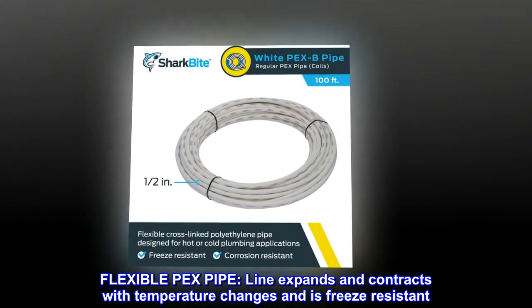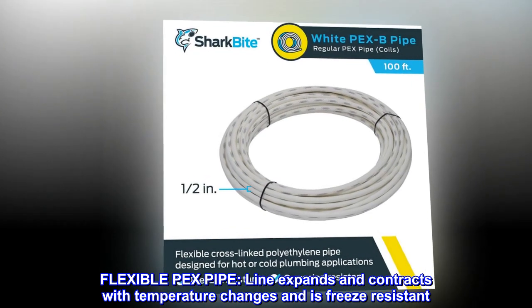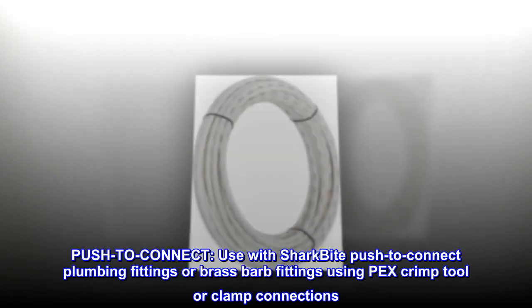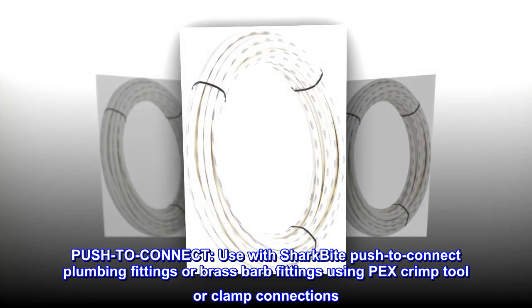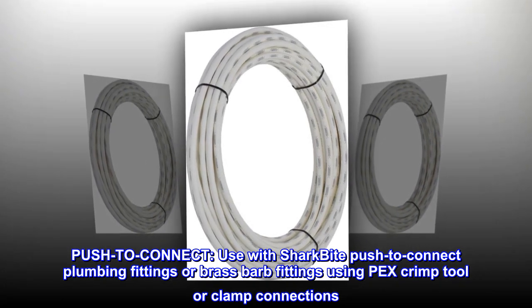Flexible PEX pipe. Line expands and contracts with temperature changes and is freeze resistant. Push to connect. Use with SharkBite push to connect plumbing fittings or brass barb fittings using PEX crimp tool or clamp connections.